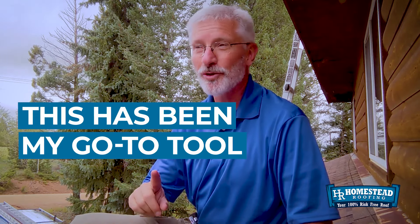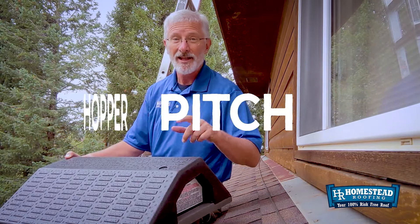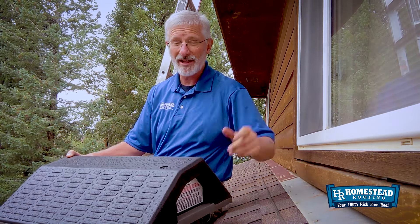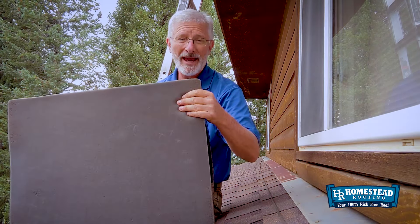It may not give you a safe, secure feeling having something spongy underneath you and entrusting your life to that. So let me show you something that is a more solid platform. It's not free, but this has been my go-to tool ever since I got it. It's called the Pitch Hopper. This is my go-to tool now — I love this thing. We did one review video that we're going to link to up here, so be sure to go watch that. It's got the same concept: it's got this foam pad on the bottom of it, and the foam pad is what sticks on the granules and the asphalt shingle to keep it from sliding. I've used this tool a couple of times to do a ladder pull like this, and it gives you that queasy feeling when you start, but this is way more secure than the foam pad.